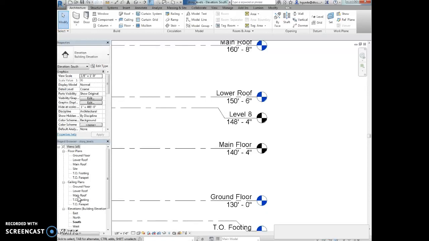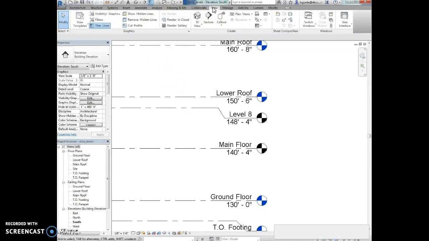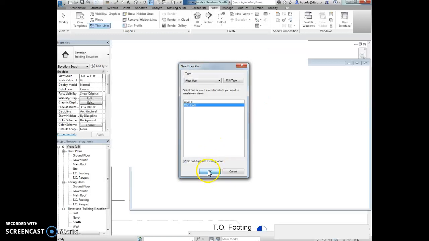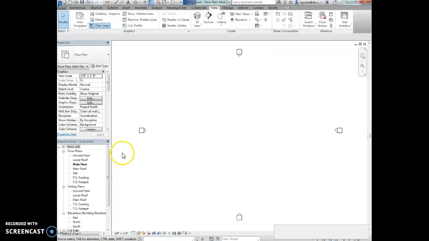All right, so now let's activate the view ribbon panel, and we're going to select plan views, floor plan. So plan views here, we click floor plan. The reference levels are listed. So here's our two reference levels, level 8 and main floor. We're going to click on main floor, and we are going to say OK. So now notice that when I did that, the main floor plan view has been placed in the project browser. However, there's no ceiling plan view for it.